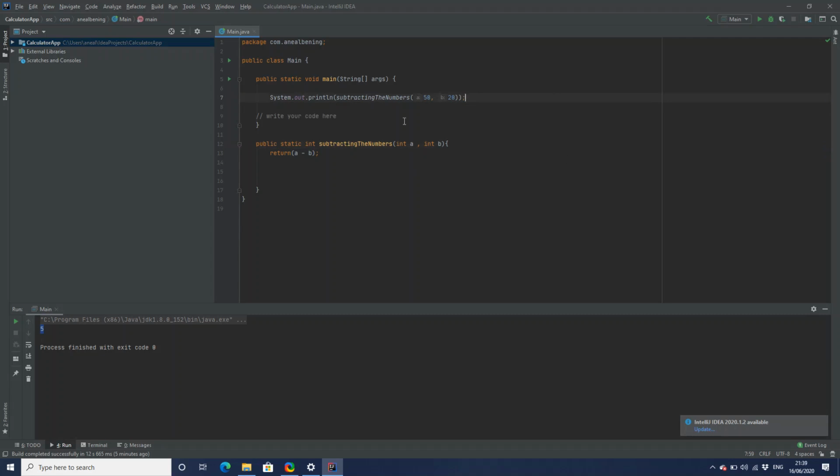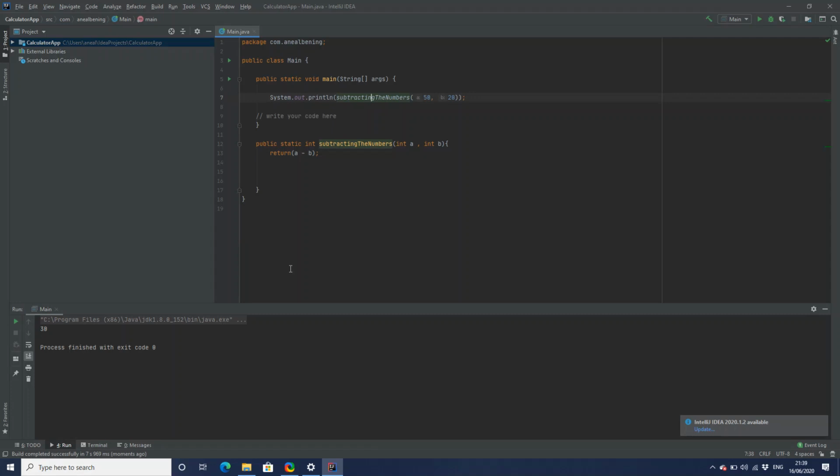So now to test it, we need to run it. So click Run Main. And then in the console here, hopefully, if it's correct, it should come out with 30. Just give it a few seconds to build. Okay, 30. It's been printed here. So our application so far is correct.